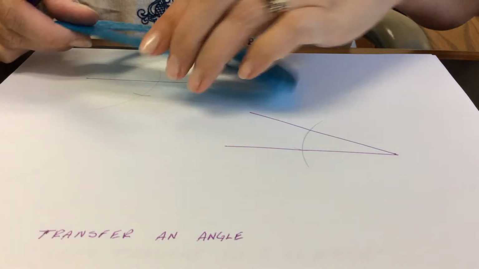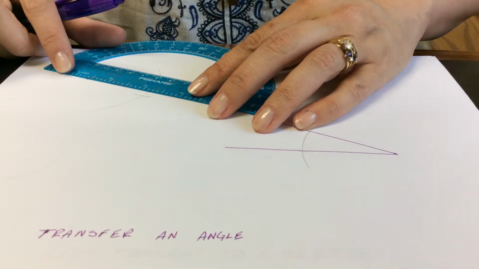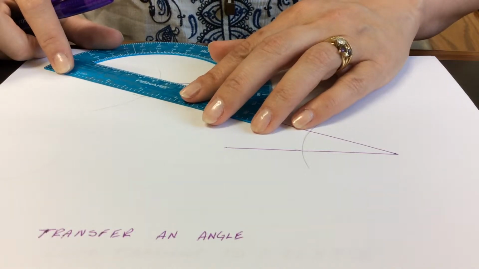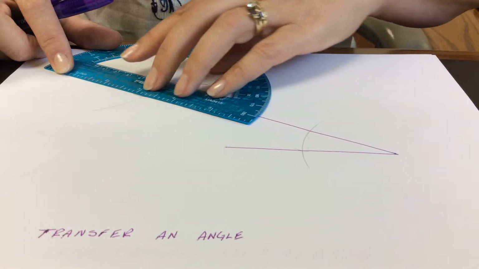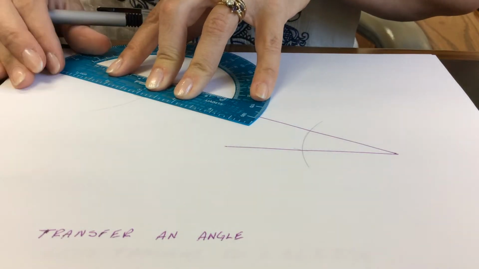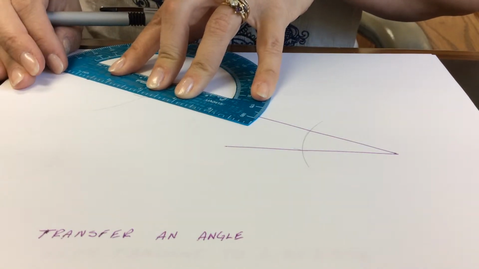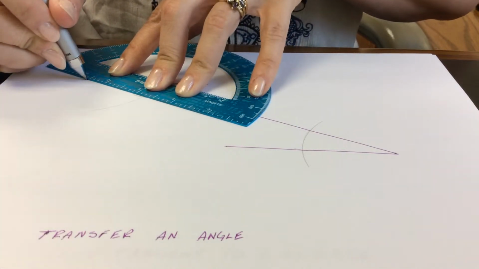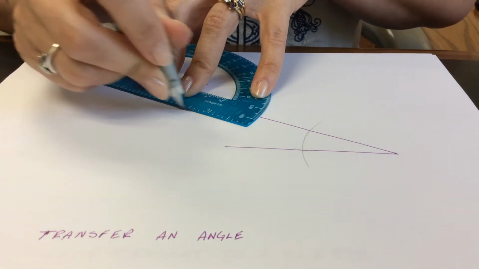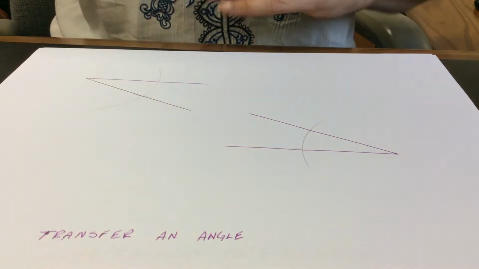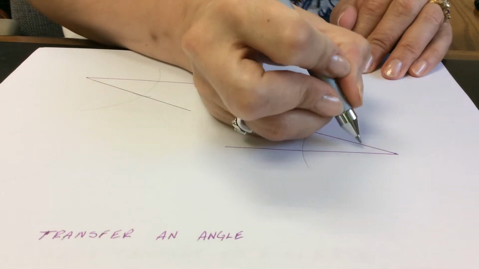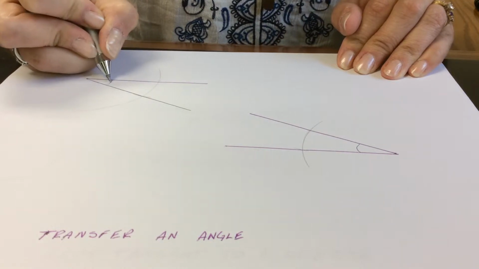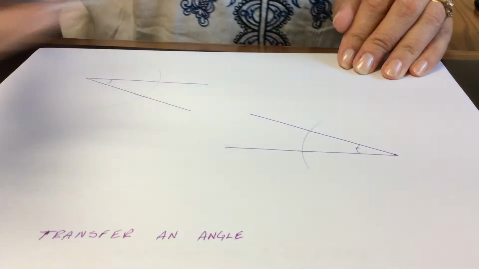and then I can draw from the end of the line that I want to be the apex, which is the same end of the line that I drew my original arc from, through that cross point. And you can see I have to be a little finicky with how I place my straight edge. Manual drafting is quite finicky. It's a very precise art. But now I will have transferred this original angle onto my new line, and those two are equal angles.